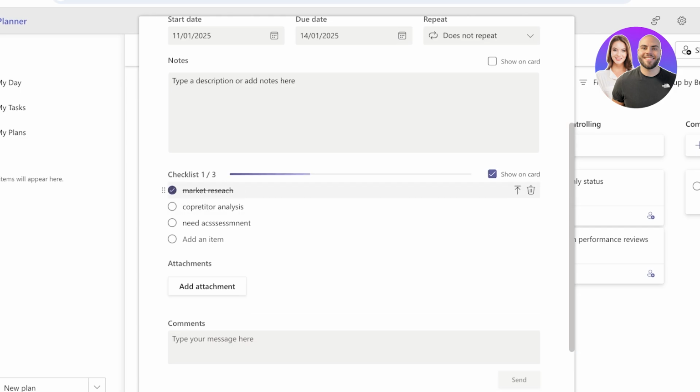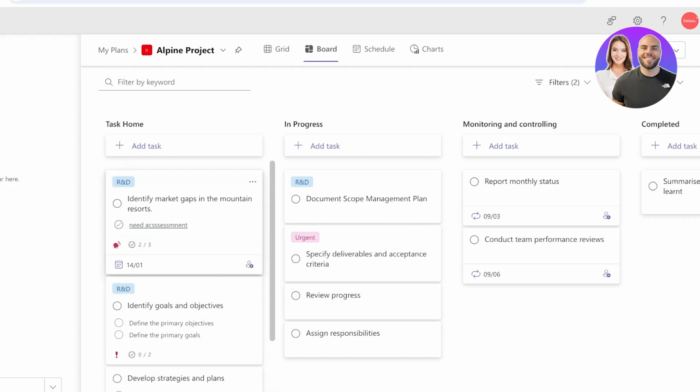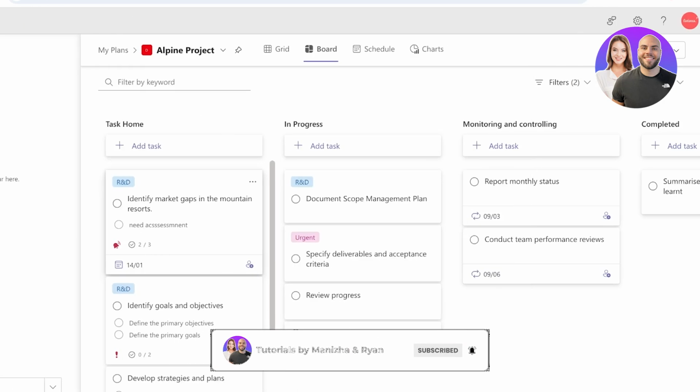Then after that, you can see that whenever an item is completed like this, it's going to be marked like so. So you can see some visual progress whenever you are creating a task. You guys can see the visual progress over here. You will have the due date displayed as well. Below that, you can also attach any attachment. This includes files from your team account, files or a link from a URL, or files directly uploaded from your computer. Then you can also add comments as well. And at the end, you will be able to view all the activity present within this task.